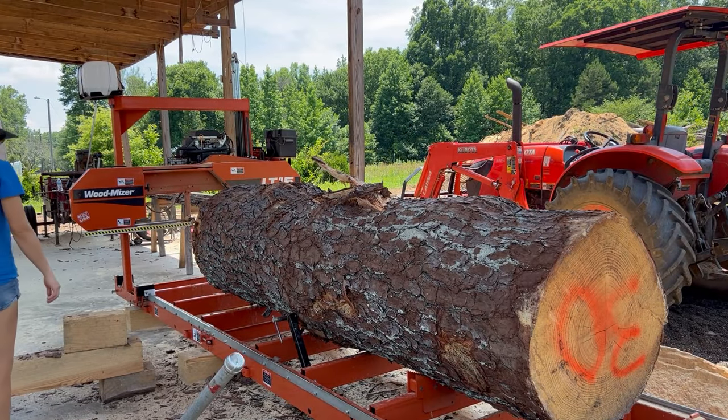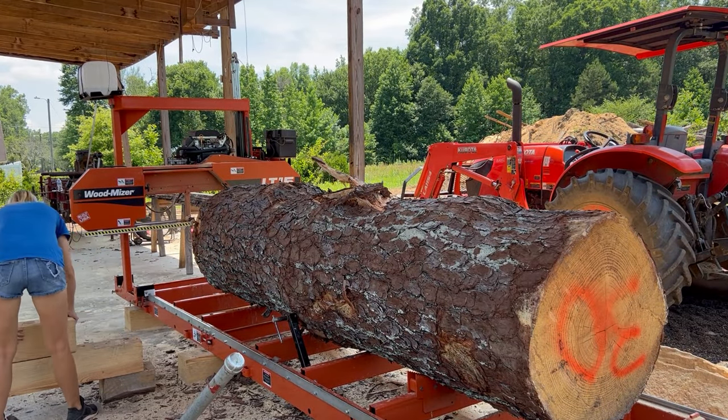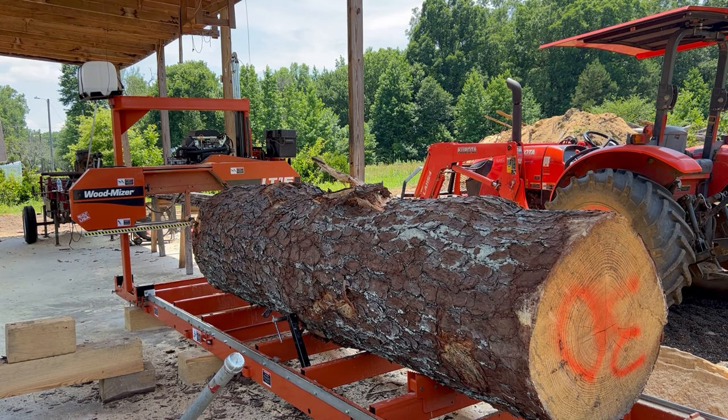Okay, we're going to fire it up and go ahead and try to get a cut. May have a little wobble until we can get a flat face and get it turned around. We'll just have to see. We'll play it by ear.